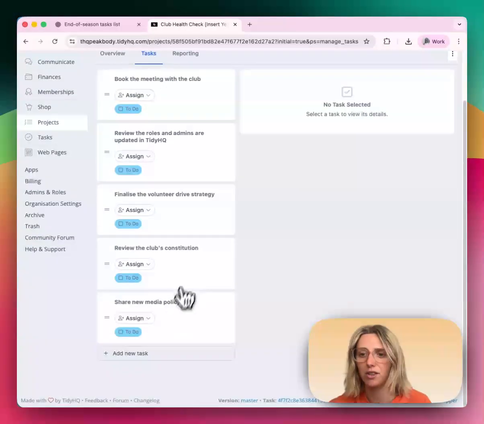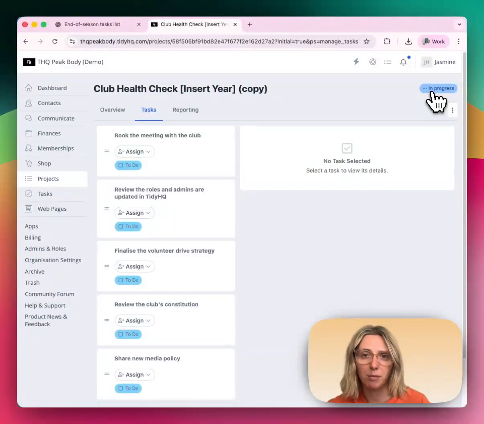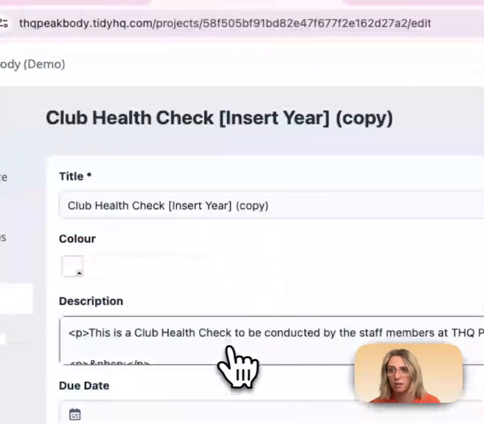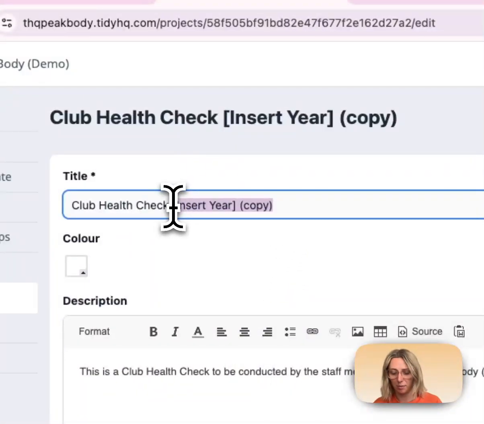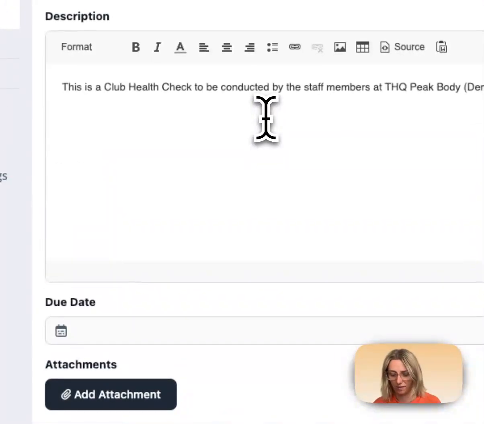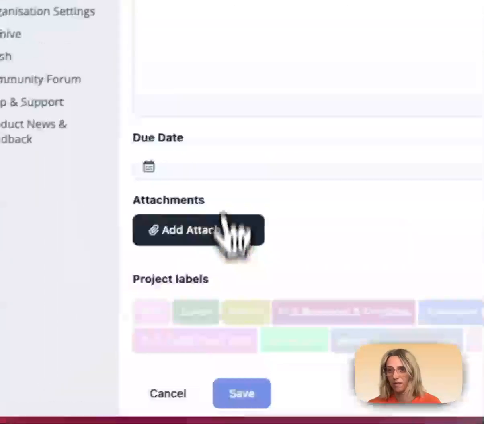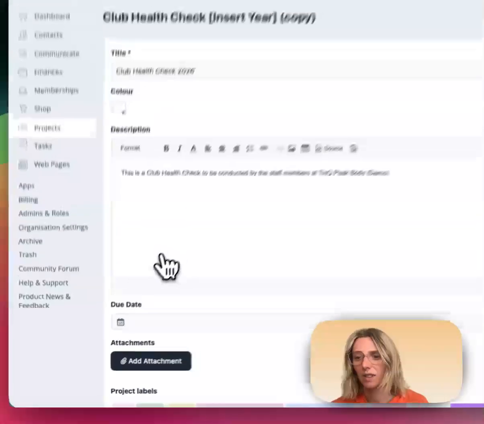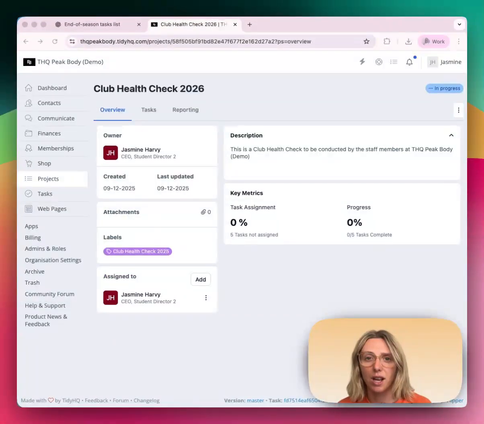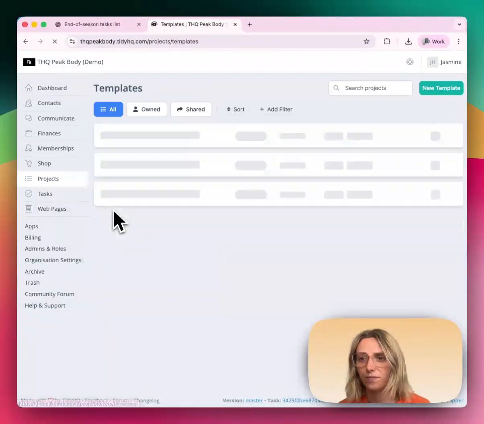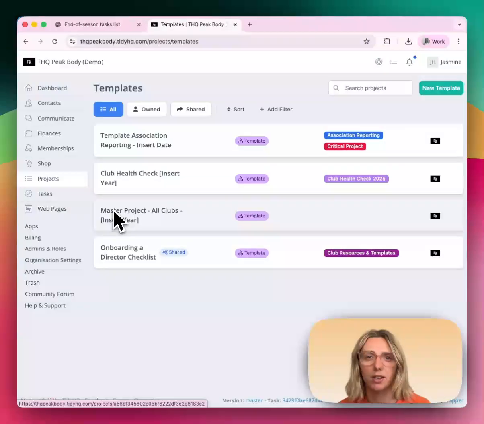and then you'll see all the information here. So now I've created that project from my template, and then I can go ahead and start making any adjustments that I need to do, so adding in the year as an example. Okay, so now we've just walked through how to create a template and how I can copy that template for an internal or connected project. I'm going to walk back to the template section and show you a couple of other features.